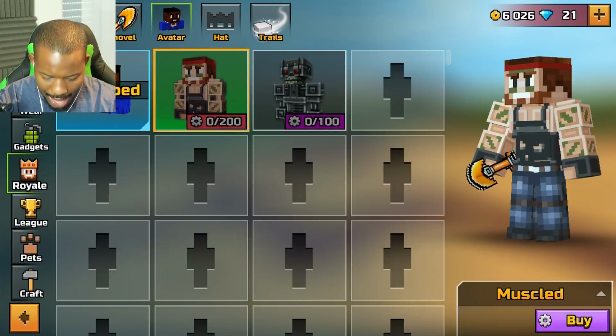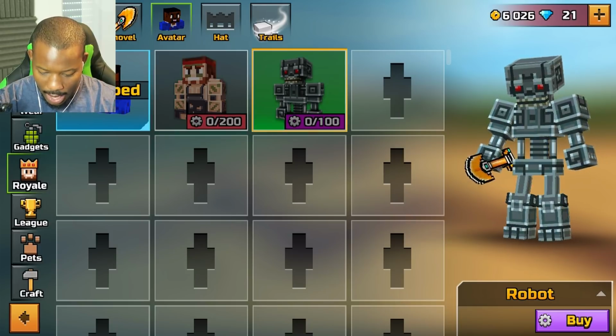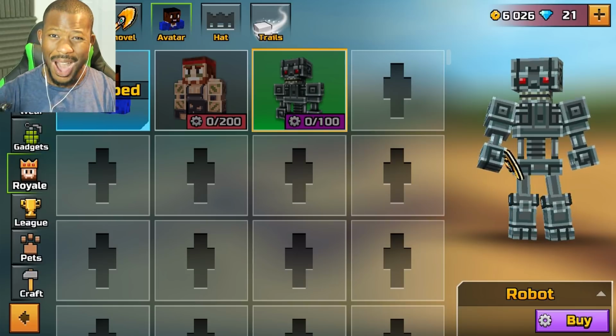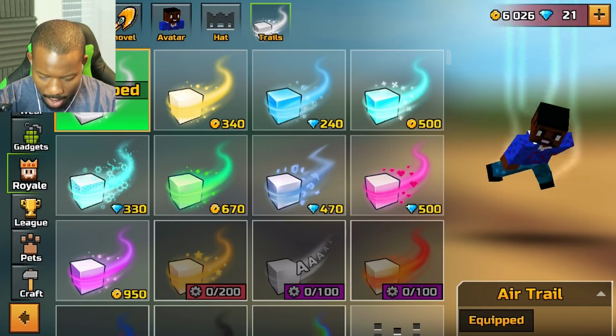What about, okay, this is the avatar. So you can get different avatars. This guy looks like a beast. This looks like a bigger beast here. Like, you can buy a robot. What? This is like a new battle. That's amazing. Then you have trails as well.